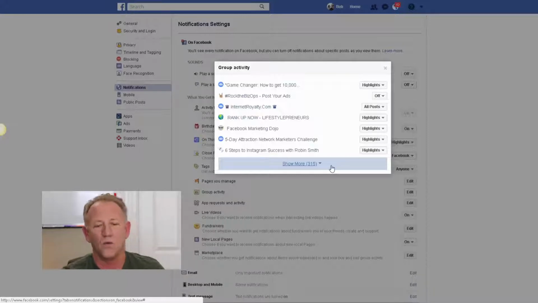Now, the reason I was looking for this, to be able to get in here and start accessing my groups, is because I'm trying to get out of a lot of those groups. I joined over 400 groups when I first got involved a couple years back into online network marketing. As most marketers do, they tend to join a bunch of groups, and one of the main criteria that people usually join a group for is the number of people that are in that group.